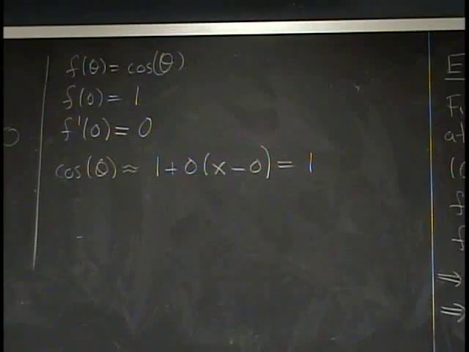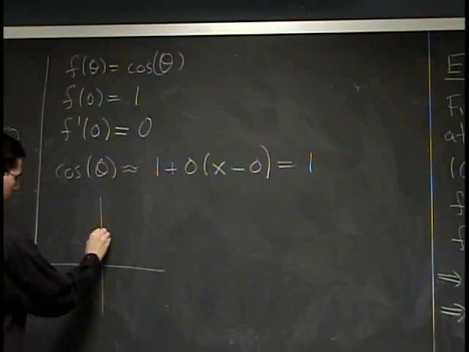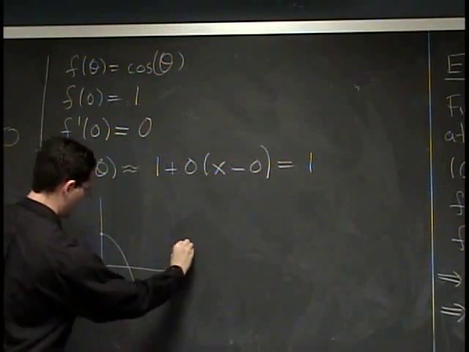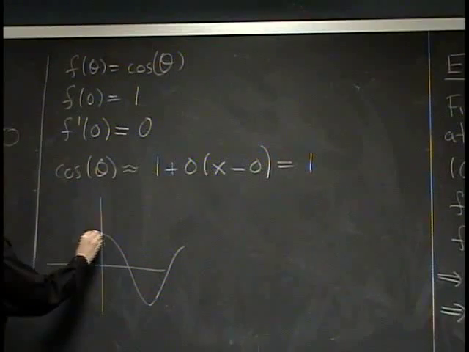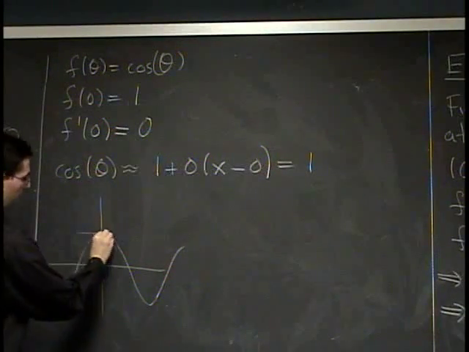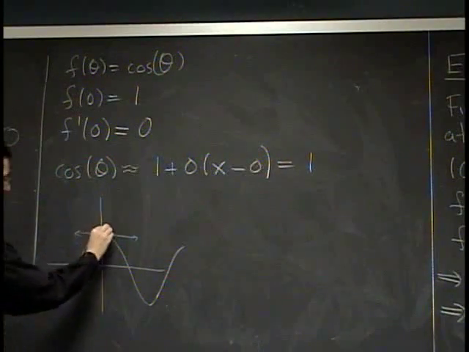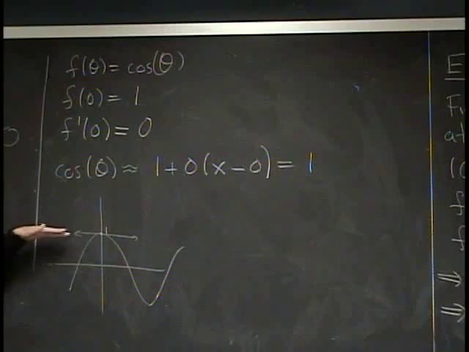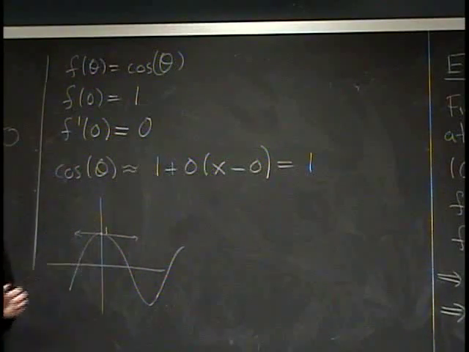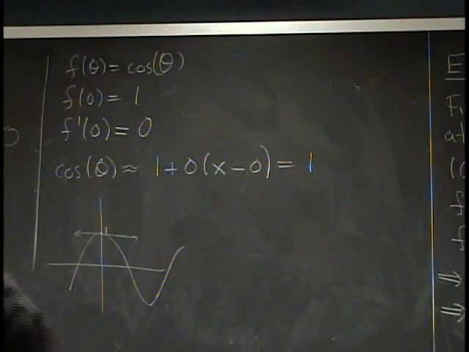That means, well, let's look at the graph for a second. If we draw the tangent line, what do you get? The horizontal tangent, right? And what point is this at? This is at 1. So of course, that's why the linear approximation is just 1. So around 0, you just say it's about 1. So it's somehow not so nice, because it's not telling you, as you move away, you say, well, it's certainly not going to stay 1, but boom, there it moves down. All right, what else do we got?